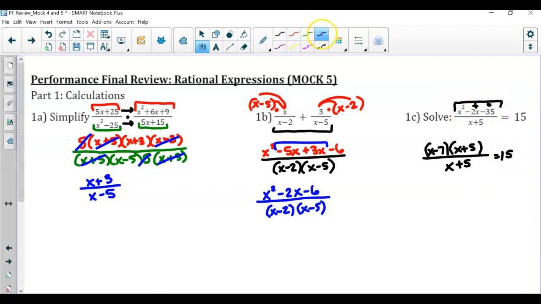So now that I've factored that, before I continue, remember when solving equations, always look to see what are the extraneous, what can x not equal. So if I have x plus 5 in the denominator, which cannot equal 0, x cannot equal negative 5. So now let's go ahead and continue. Well, I notice here now, if I were to simplify, x plus 5 cancels out. Now I solve x plus 7 is equal to 15. And now you're just solving for x, subtract 7, or what number plus 7 is equal to 15? 8. Now, is 8 our extraneous? No, negative 5 was. So x is equal to 8.